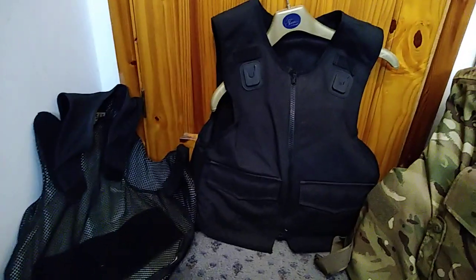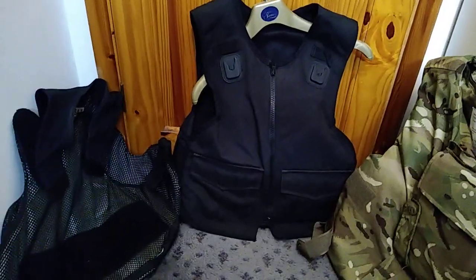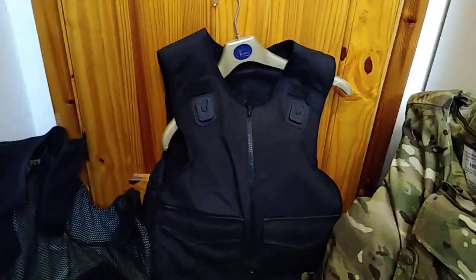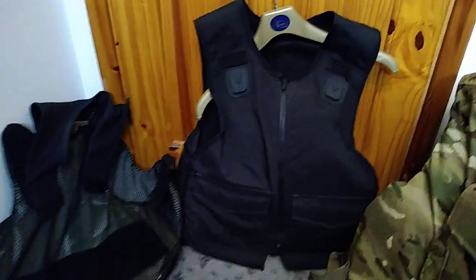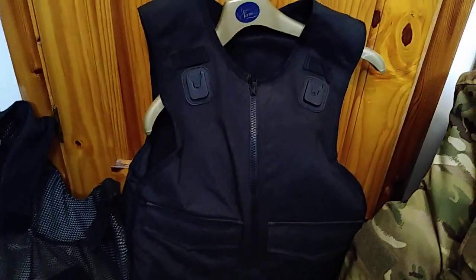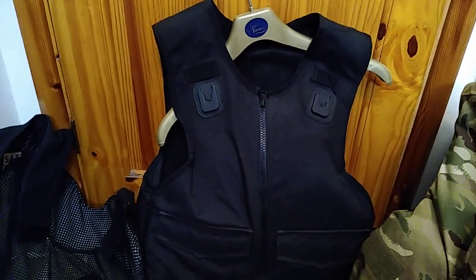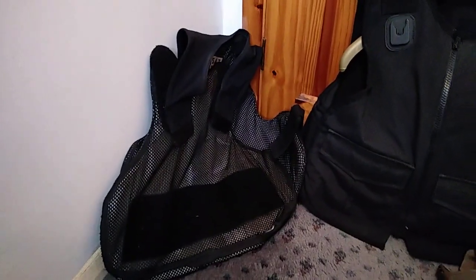The best place I've found at the moment, other than eBay, to get old body armor vests is Prepper's Shop, because they seem to have lots on there for £50 or less for the carrier, as in the vest bit itself, plus the panels that go inside it, the actual armor. Those two police-style ones I really like, because you can wear that type under your clothes in the winter and it's not that obvious. That type under any sort of coat isn't going to show up at all.